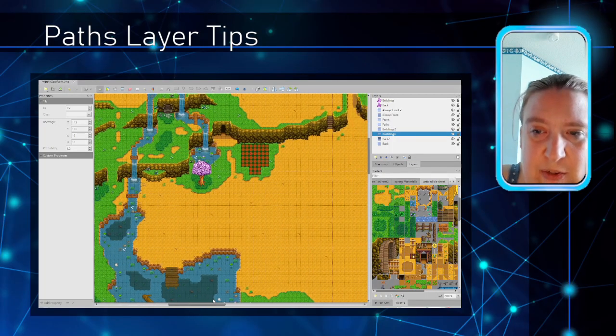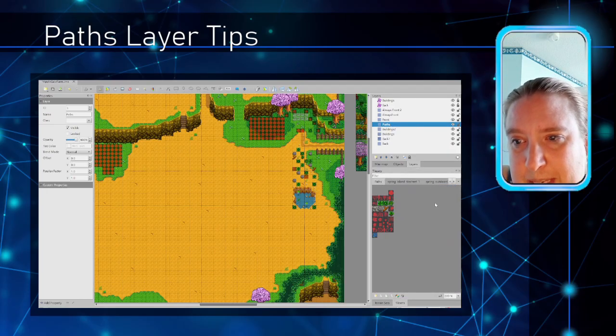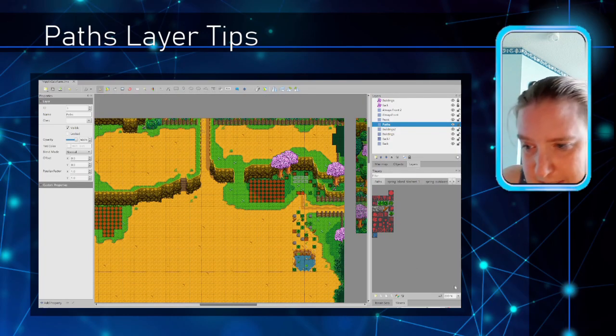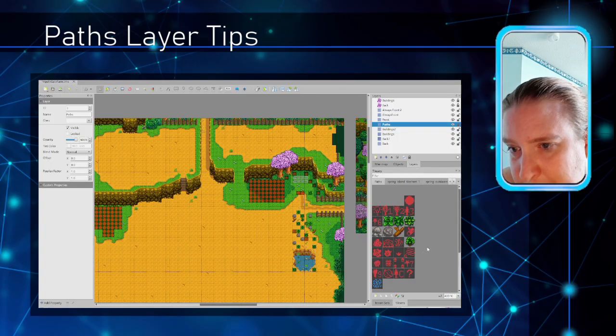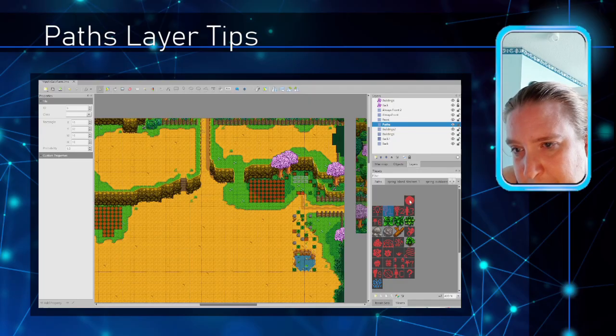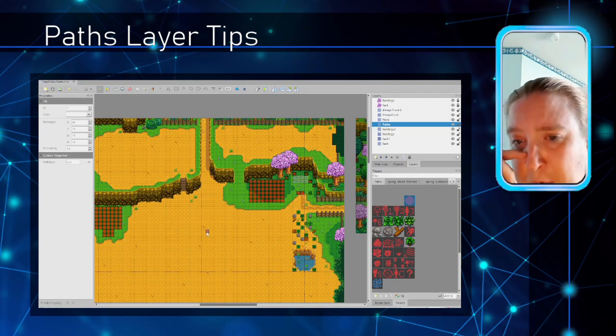But you know, when you start your farm, you have all the debris like this. This is all on the paths layer. And the same thing for the giant logs and the trees that are grown, those are key to this path layer. So let me make this bigger so you can see it. So this would be your stump. These are your trees, maple, oak, and pine. This is just general marker tile, which has been used to mark out where the house and the shipping box and the greenhouse will default to. So when I go to put those tile data in, it will be easy for me to reference.